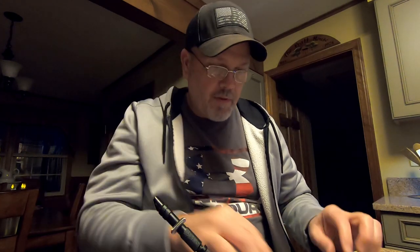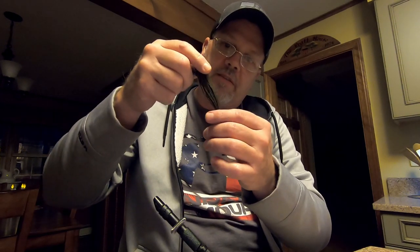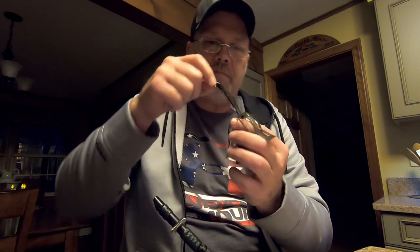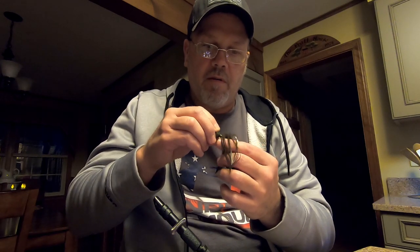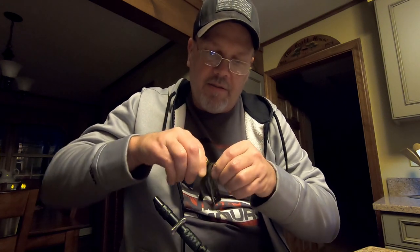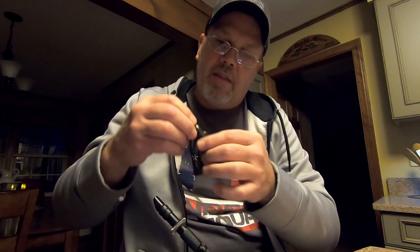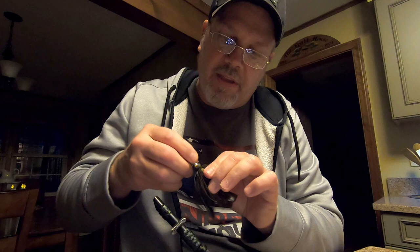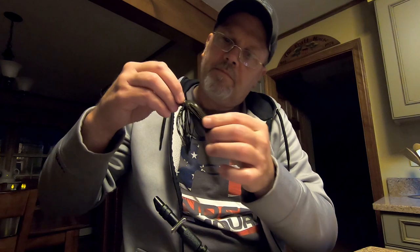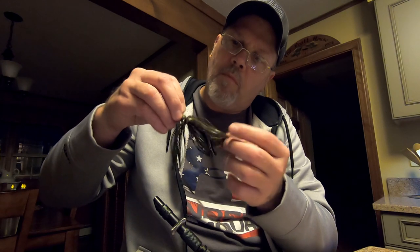So I'm going to take my jig head. I'm going to take the longer portion. That's going to be the top. That's what's going to lay over. So one a little bit longer. So I'm going to go in about the middle of it. Push the bait down in there, the head. Push that skirt up above that collar. And then right now I'm just going to cinch it around. I want everything kind of spaced out evenly. That looks good. So the darker green pumpkin is going to be on the bottom.